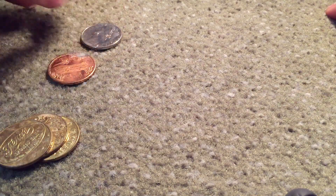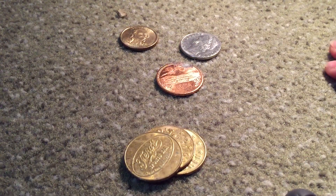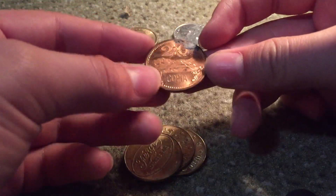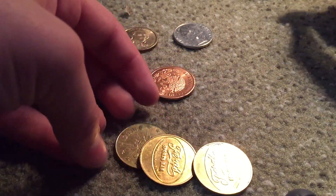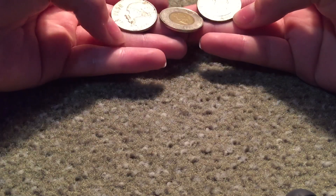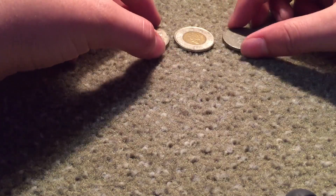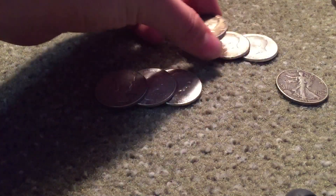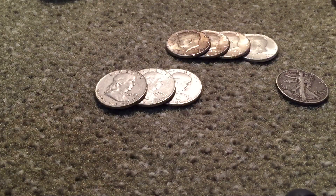We'll get to the recap. For the first bag, we had some interesting things — nothing too valuable. We've got a dollar coin, Italian 100 lire, 20 centavo copy, and three tokens. For the second bag, we've got three foreigns all from different countries surprisingly — a Polish 20-something, a toonie (that's what they call them, two dollar coin), and a one peso from 1974. The silver: we have three Benjamins, one Walking Liberty, and four 1964 90-percenters. That's eight 90-percenters.